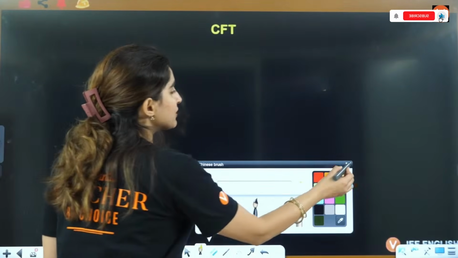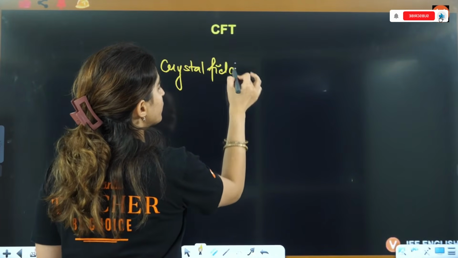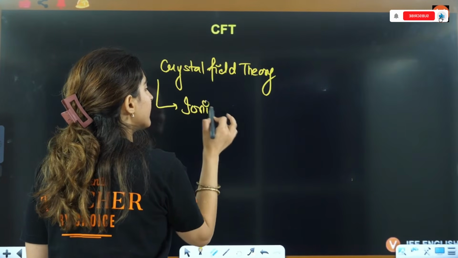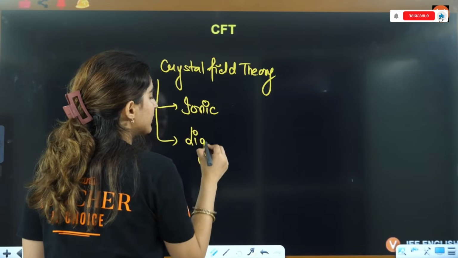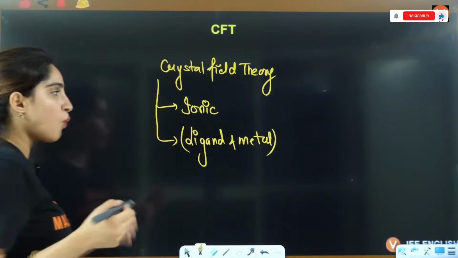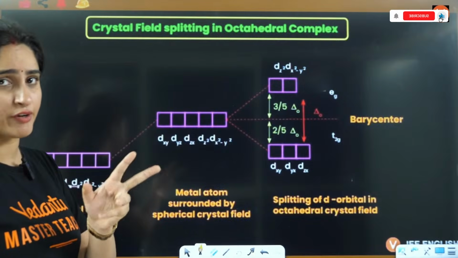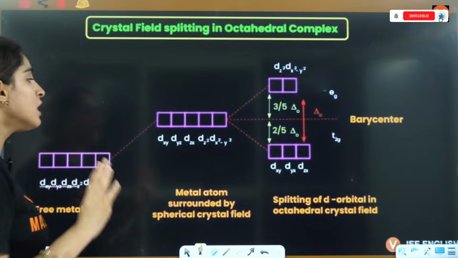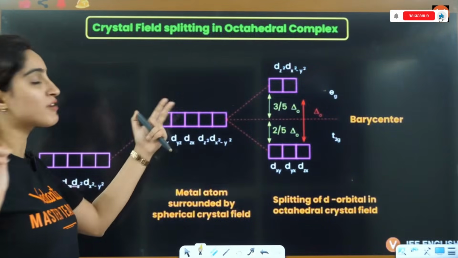In CFT theory, that is called crystal field theory, it works on ionic interactions between ligand and metal. So ligand and metal interactions should be really good, this is said by this theory. We will see different things for octahedral and tetrahedral. Firstly, you will have all the orbitals degenerate. When the ligand is approaching, they all will have a rise in their energy.